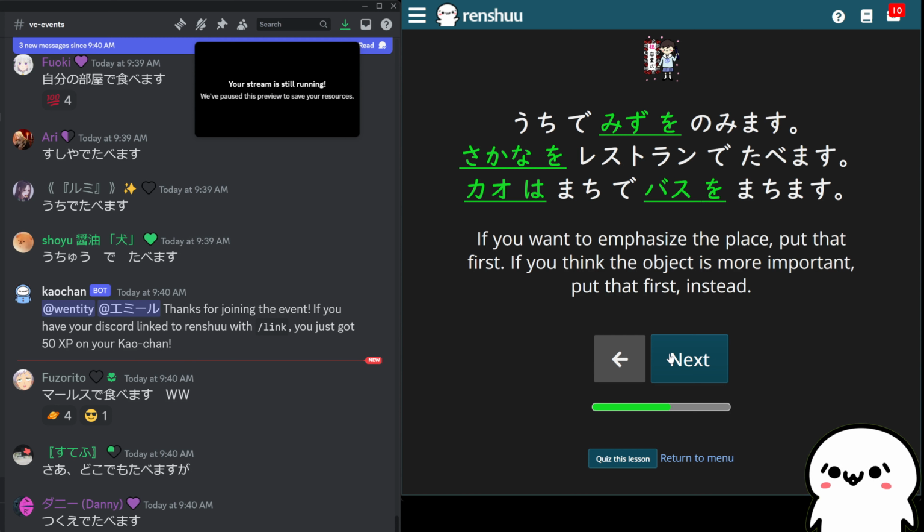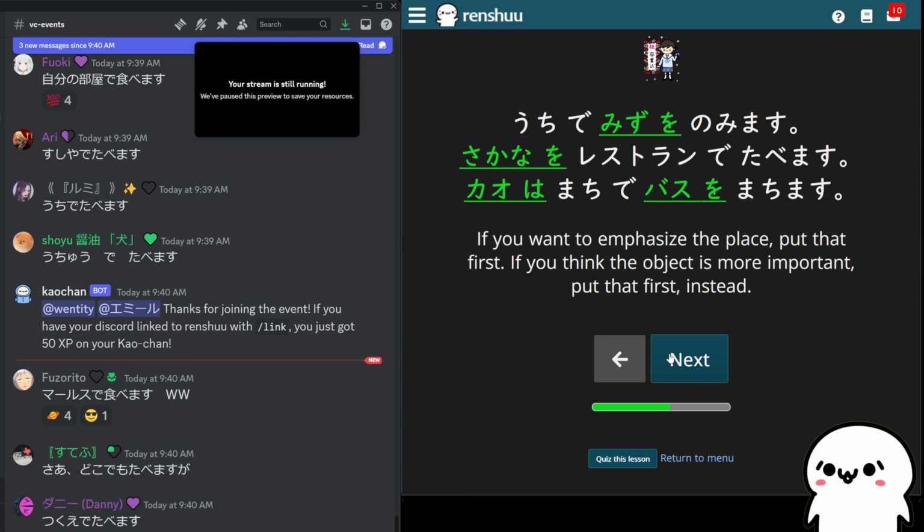The second sentence, I eat fish at the restaurant. Maybe someone says, oh, you're going to a restaurant? What will you eat? And then you'll say, well, they're asking me what? I'm going to put the answer first. Sakana o restaurant de tabemasu. So if you're just putting them out yourself, it doesn't really matter which one you're using. If someone's asking you a question, you usually put the answer first. You put the answer earlier in the sentence.